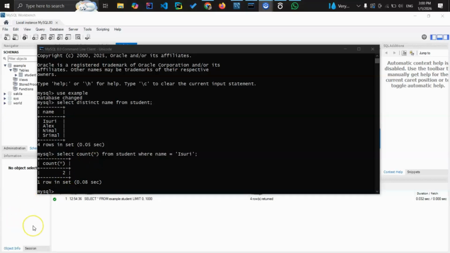Okay, next one is group by. Group by is used when counting per category. Now I want to show each name and the number of students who have that name. How can we do this? Let's see.